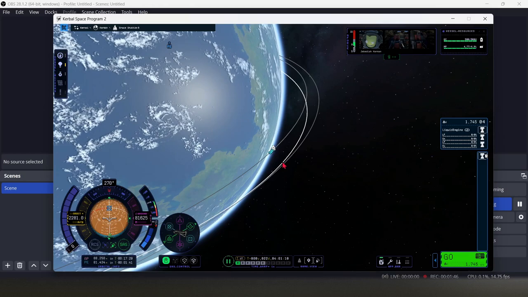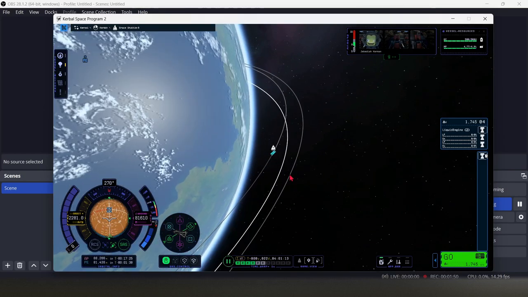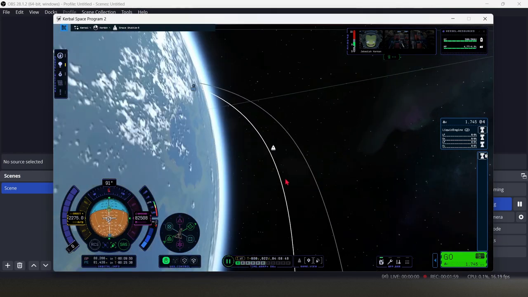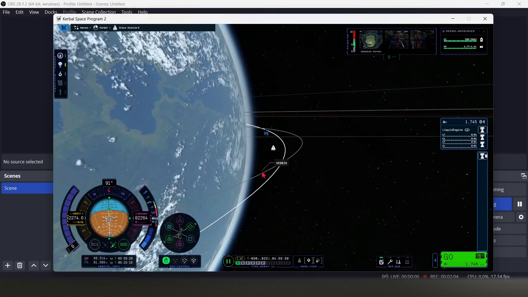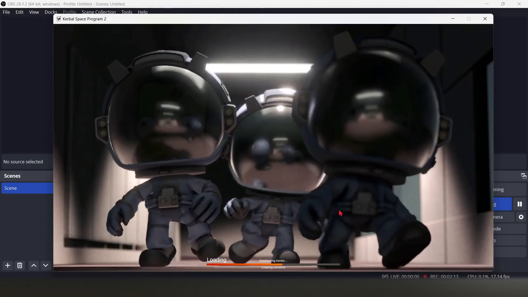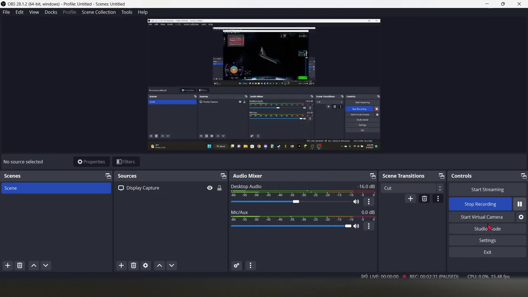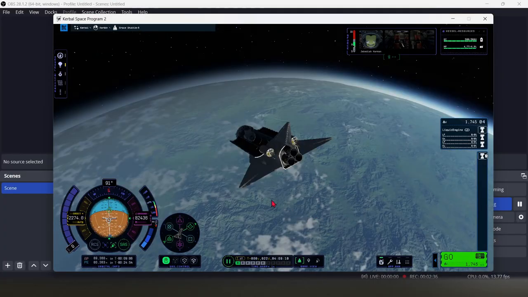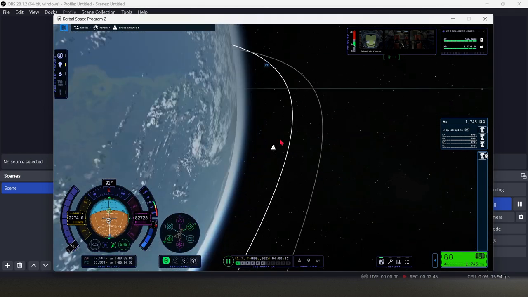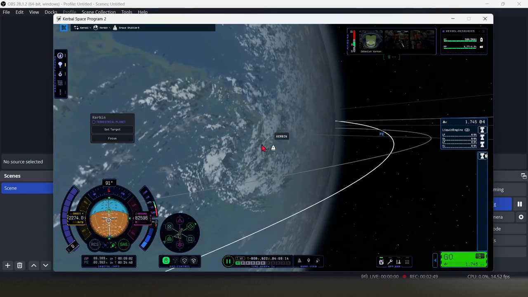And now I'm trying to rendezvous with it with the space shuttle. Except, slight problem is that my space shuttle doesn't have an orbit. Try quick saving, quick loading. Well, after quick saving and quick loading, yeah, we still don't have an orbit. Bug counter two.